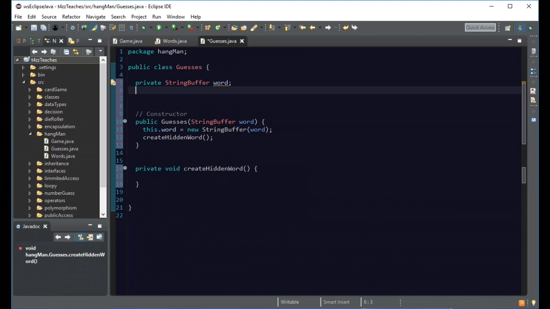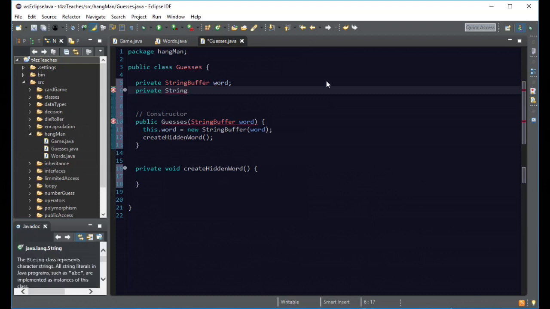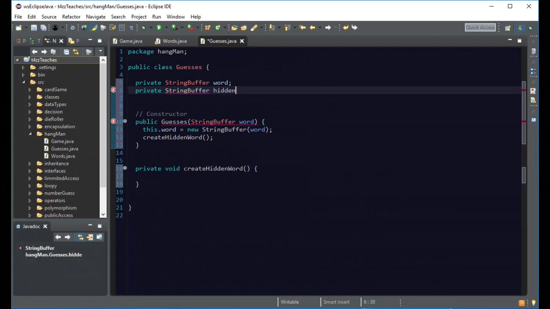Now, when we generate a new hidden word, it will get a new object, and this object will be garbage collected. So let's do private. Oh my heavens, I can't spell private. So we're going to do private StringBuffer, and let's just call this hiddenWord, right?